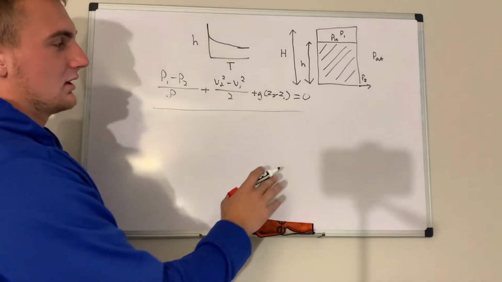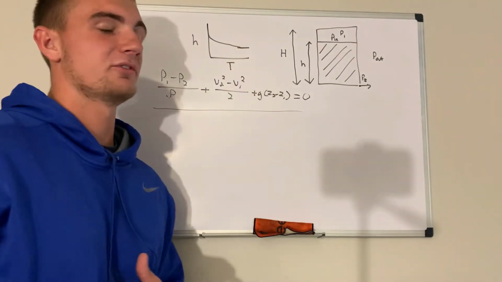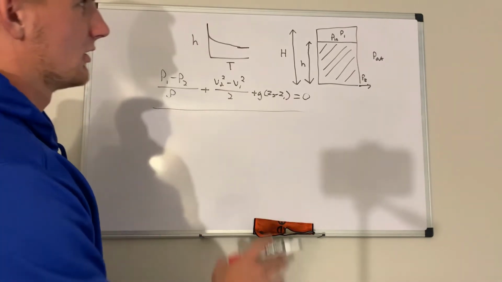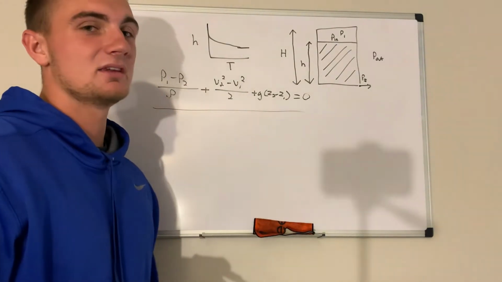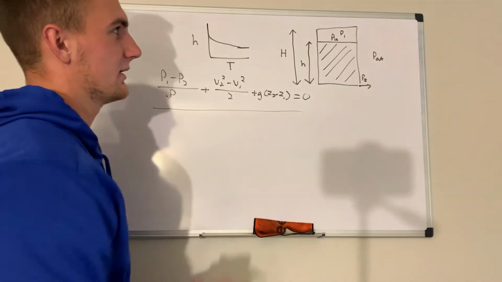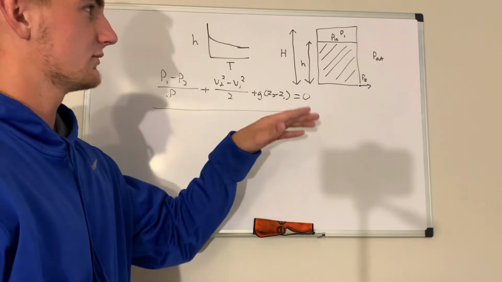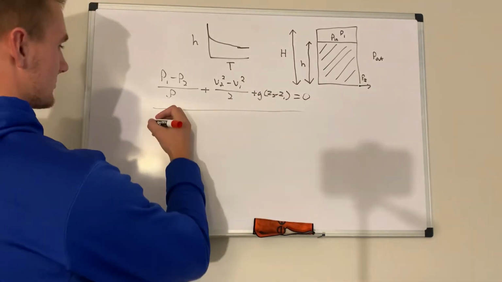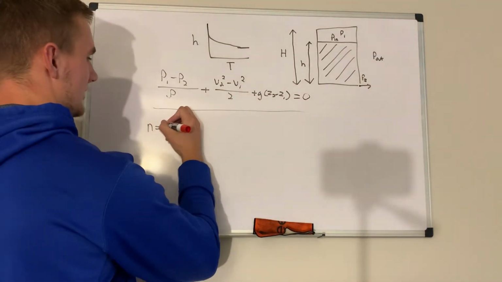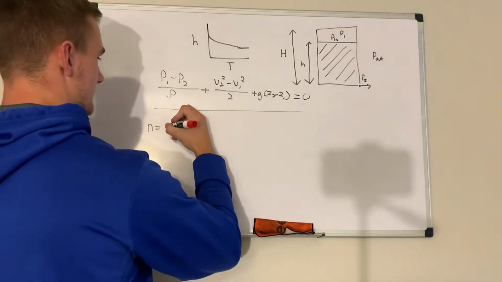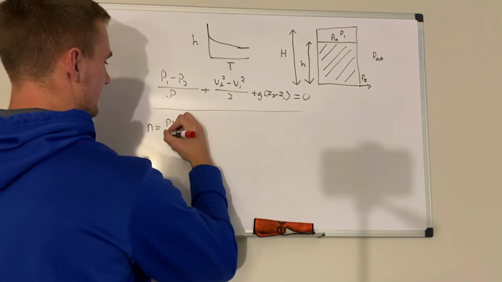So now what we need to do is set up an expression to see how our P1 changes with the fluid height level. Well, the first thing that we can note here is that the number of moles present in our headspace will always be constant, whether we're decreasing the fluid level or increasing. So the number of moles will be equal to PV over RT.